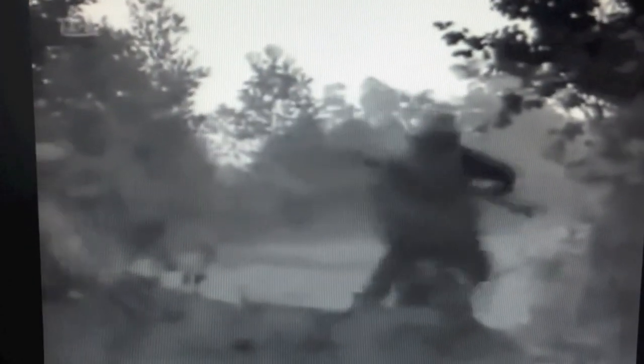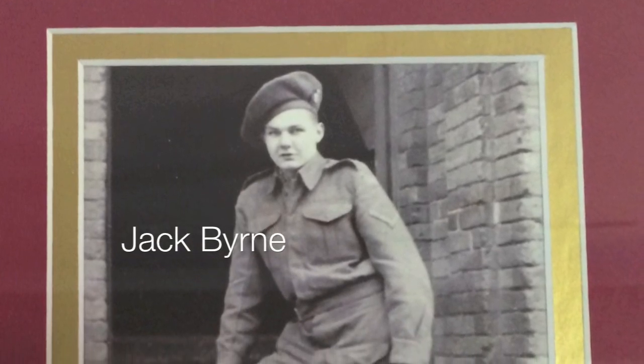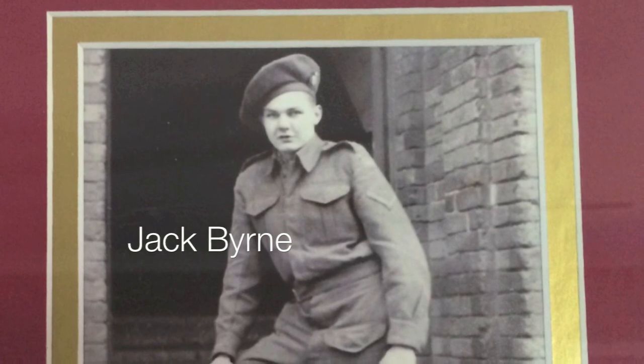When I arrived back, we were just getting ready for our major attack on Caen. So I was back just in time for that, and a couple of real serious battles ensued after that. We eventually arrived at a place called Tilly — the Tilly campaign. Montgomery, in his wisdom, decided he was going to attack this area at night using searchlights to reflect on the low sky, and we were chosen as a battalion to do that job.